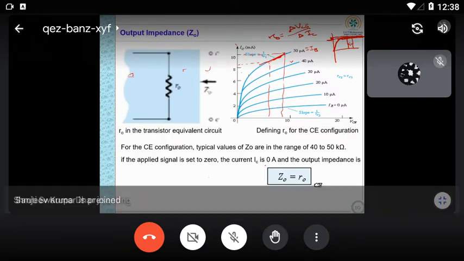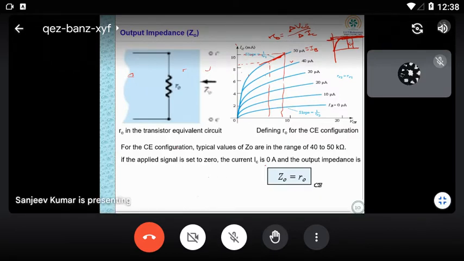But if you see, if I'm getting this behavior, still you can see this change in current will be very small because it is in milliampere and it is in volt. So automatically you will get a very high value in kilo ohm, because this is voltage divided by milliampere. Milli means 10 to the minus 3, so it will go to the top side. So it will be in kilo ohm ratio.